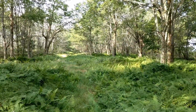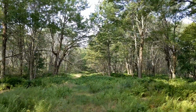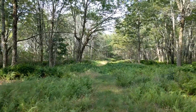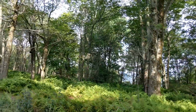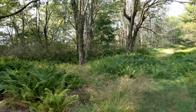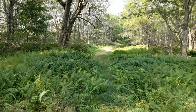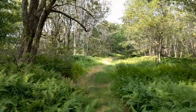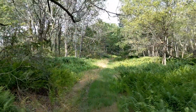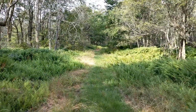All right, let's go. It's quite a beautiful start off on this hike, walking through this grass path and beautiful ferns. I know we're kind of up on a ridge. Over to the right it drops off dramatically, and then as well to the left. It's not too wide of a ridge here, really. Back at that fish dam scenic view, they were talking about how that's still old growth forest, which is pretty fascinating that that was not logged at all. And they are hard to come by up here.